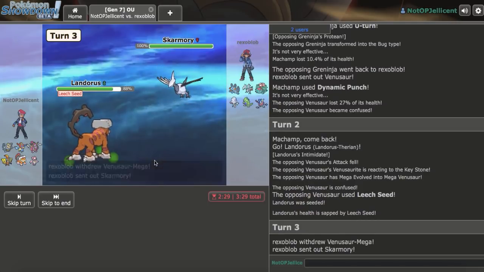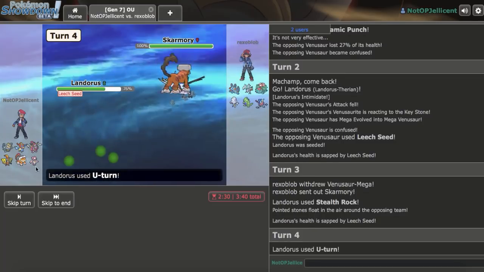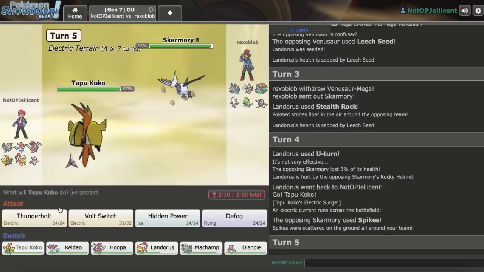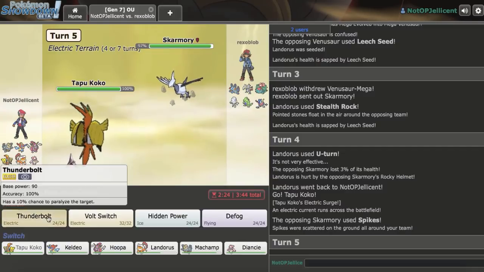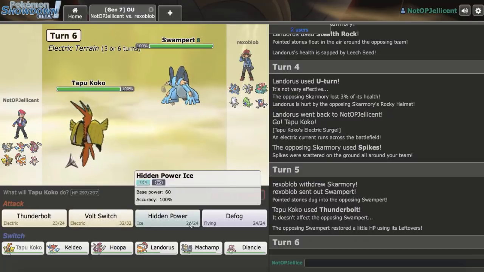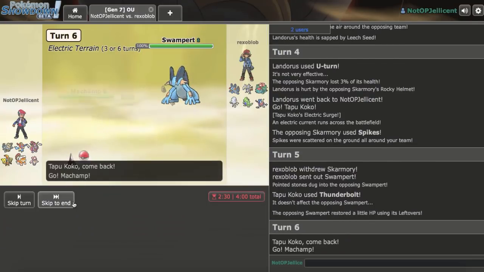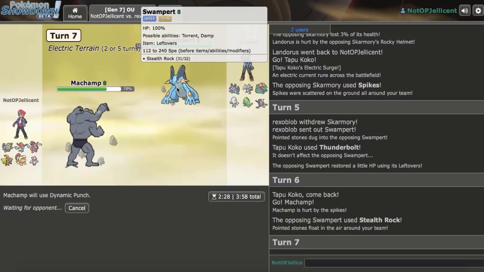He just goes Skarm, okay, that's fine. Because now I get probably a U-turn out into Koko. Goes for a Spike instead of defogging, which I think is probably worse for him. Okay, I'm going to Thunderbolt here on the incoming Swampert. So he just wants all his hazards up, which is understandable. I'm going to go Machamp now, and throw off a Dynamic here.